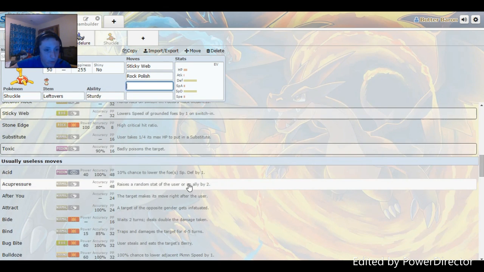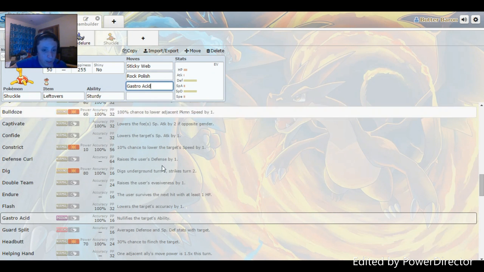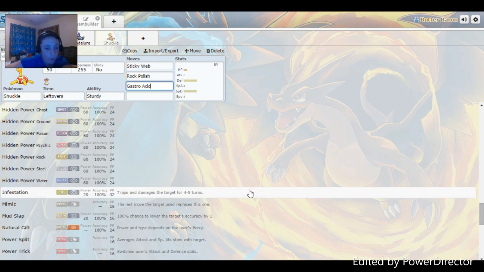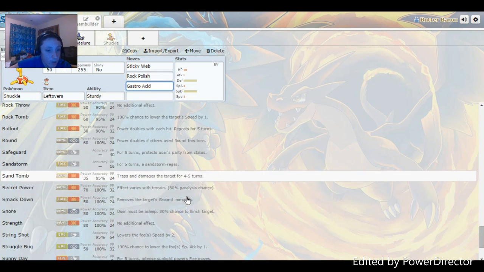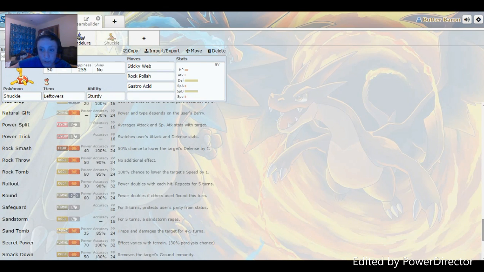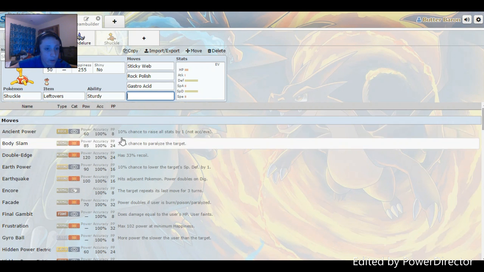So you could also use moves like Gastro Acid. Basically, say you run across a Mega Kangaskhan, you can just hit it with the Gastro Acid and bam, it doesn't have Parental Bond anymore, so it has to switch out if it wants that back, or it could stay in and get wrecked by your teammate if you are in doubles. Overall, not too many options on Shuckle, but we'll get into that later.